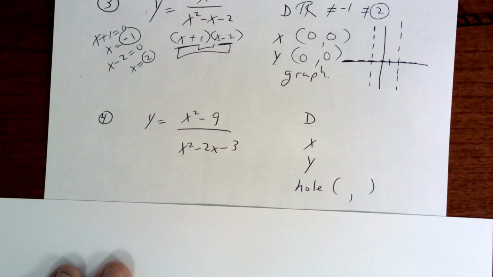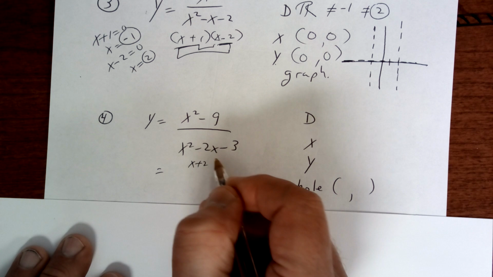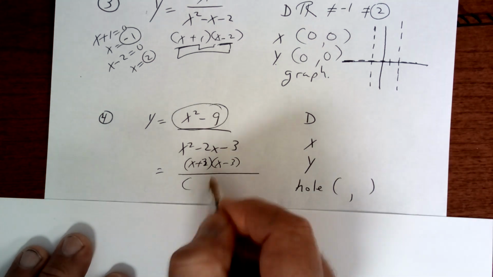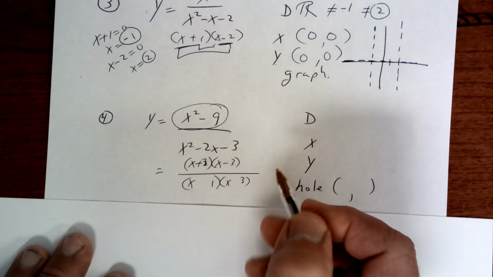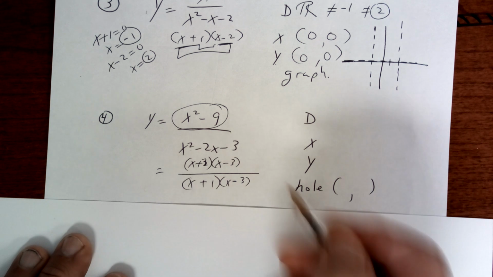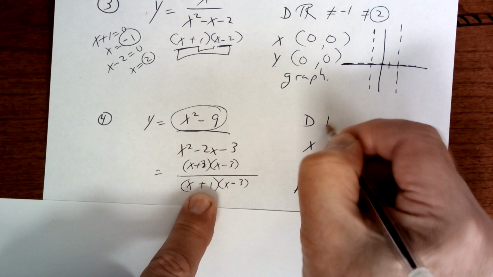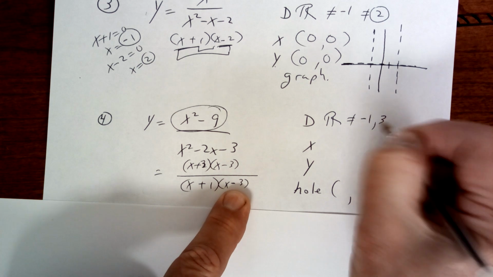Copy this down, number 4. All right, so what you want to do is find the domain first. So you're going to factor your denominator. I would factor the numerator and the denominator. So this is going to be x plus 3, x minus 3, because it's the difference of 2 squares. And then down here, you're going to have x, 1 and x, 3. And you're trying to get a negative 2, so you want the negative with that one right there. So your domain, the opposite of this, is a negative 1. So it's going to be all real numbers, but not negative 1. And the opposite of negative 3 is a positive 3. So it can't be those two.